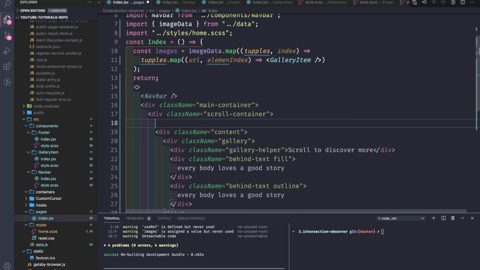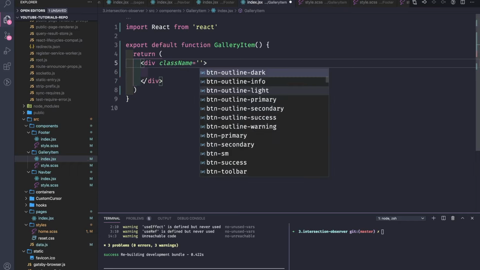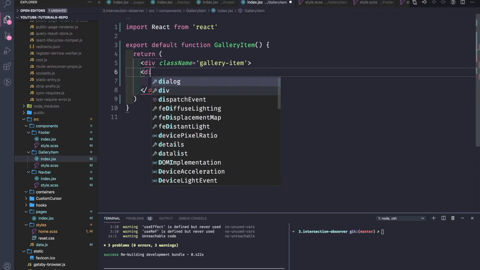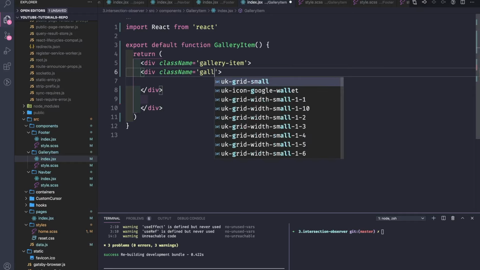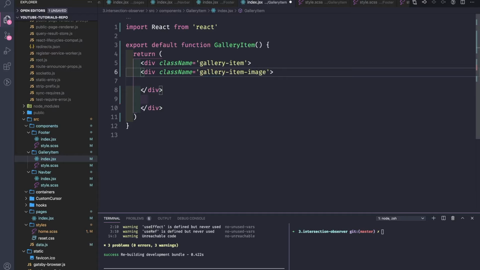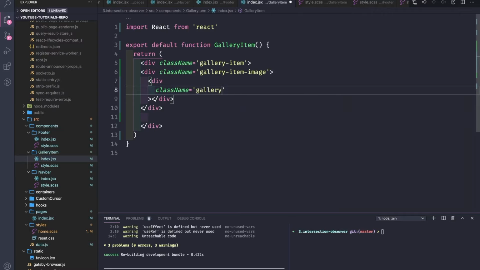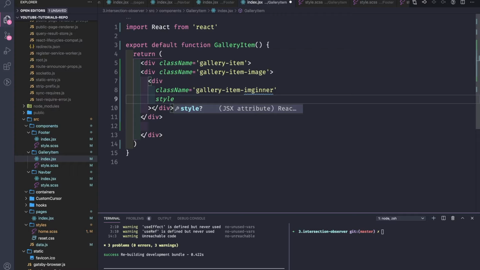We will render the images here, give it a class name of gallery item, and then inside of it we'll have another element with a class name of gallery item image, and inside of it we'll have another element, and this time we'll have a class name of gallery item image inner, and we will pass the source of the image as a CSS prop.